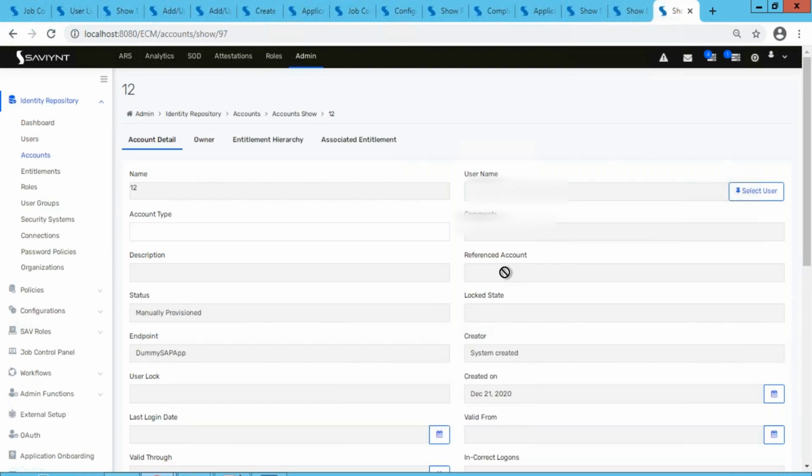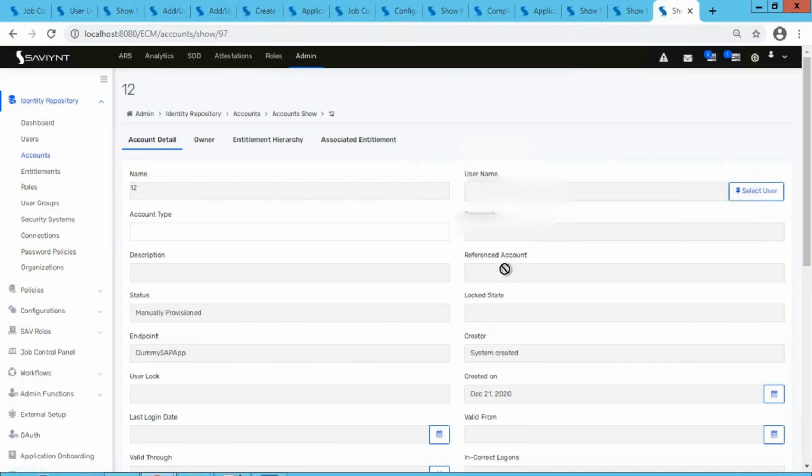Actual AD account provisioning will not happen for GitHub, because that user's Active Directory application account is already available and will be populated here as a reference account, the parent account name. Only group provisioning will happen.